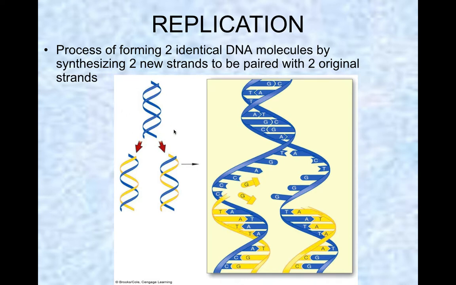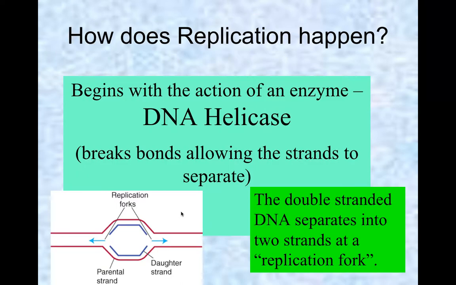So note that because the blue pieces are being used in our 2 new DNA molecules, the original DNA molecule no longer exists. So it's not that one molecule copies and we end up with 3 molecules total. No. One original molecule splits and new pieces are built in order to end up with 2 new molecules, both of which are identical to each other.